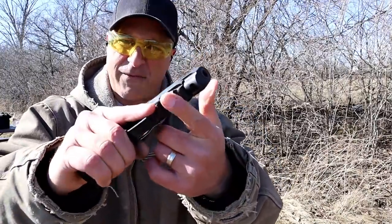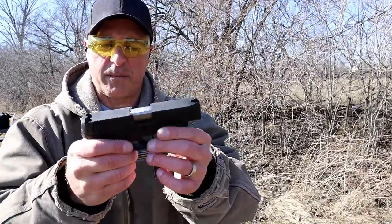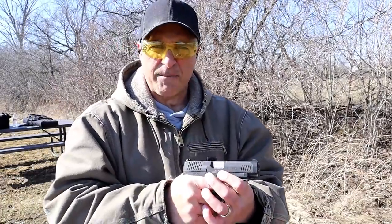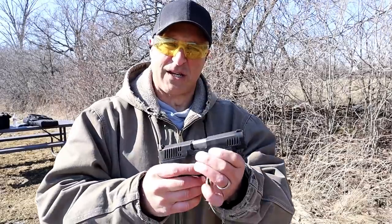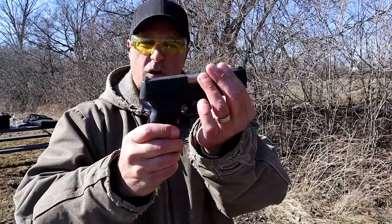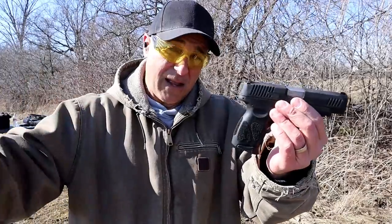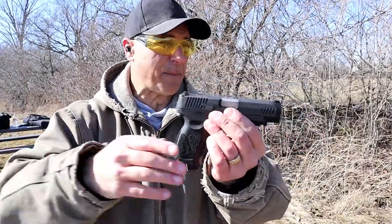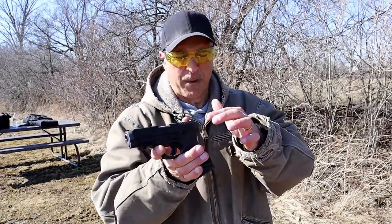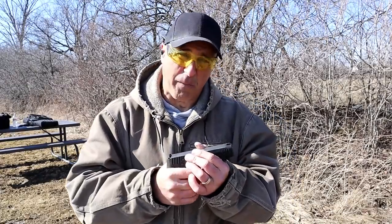It does have a rail for accessories and the sight hole indicator. Overall, pretty sharp package. They also released the G3X, which is basically the opposite of this — longer grip, shorter 3.2 inch barrel. This has the 4 inch barrel and the shorter grip, so a lot of options out there. No thumb safety, by the way. MSRP $343 — pretty good deal, and you have to love that four and a quarter pound trigger.